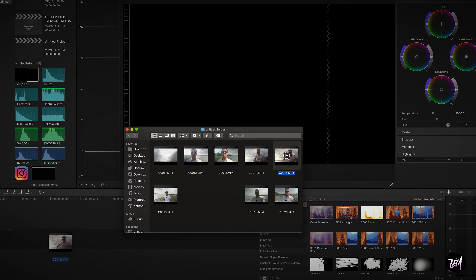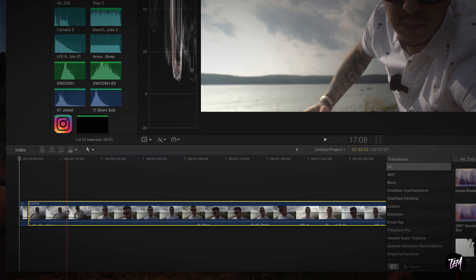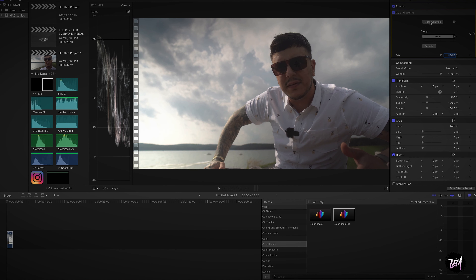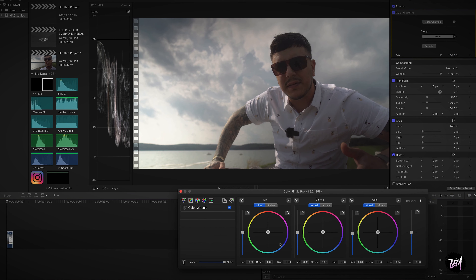So let's import a random clip here. We'll shorten it up since we don't need the rest — just a simple color grade. We're going to go down to Color Finale, drag it in, and do a really quick correction. The correction isn't the whole point — it's the exporting LUT. We'll open our controls and do a little exposure correction. That's too dark, so we'll jack up the mid-tones a little bit and add a little saturation.